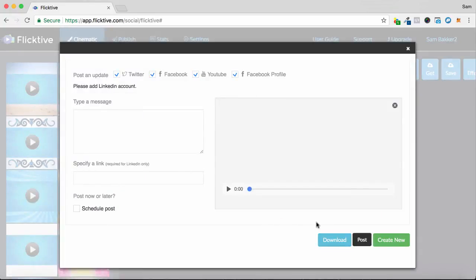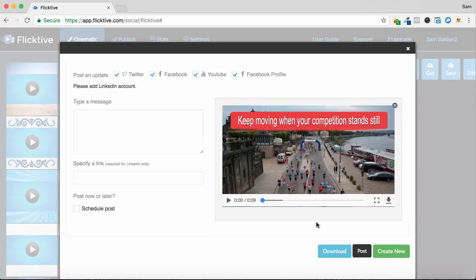Cool, so it's rendered up, and that actually took about 20 seconds. So a very nice rendering speed, especially for a cloud-based app. Now, there has been other softwares like this that have been desktop-based apps. However, I'm very impressed with how quick this renders and how smooth it is for a cloud-based video editing app.